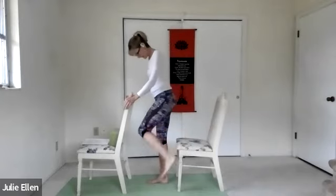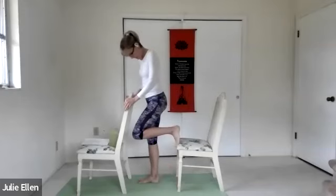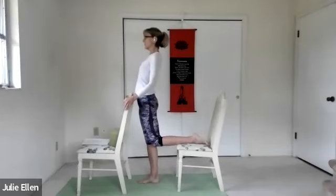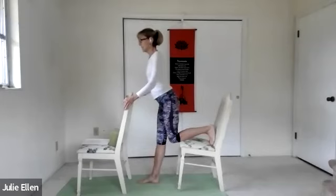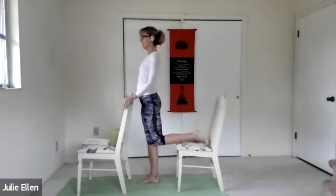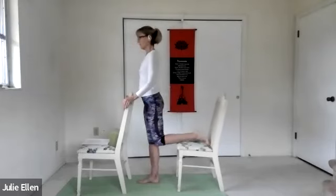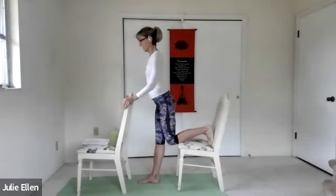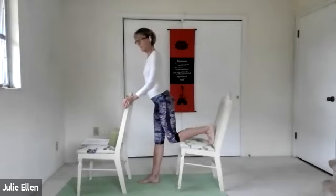So I can see that I didn't position myself so great. I'm going to step a little closer to the front chair, so I've got a little more space between the step here. I'm going to try that. So the pelvis comes forward. And then when we press our heel back to the back of the chair, it pulls the pelvis back. So it's kind of a rocking. It's intended for the hip flexor, the major hip flexor, the psoas muscle. So I hope you're feeling that coming forward and back. Let's hold it while we push that heel back.